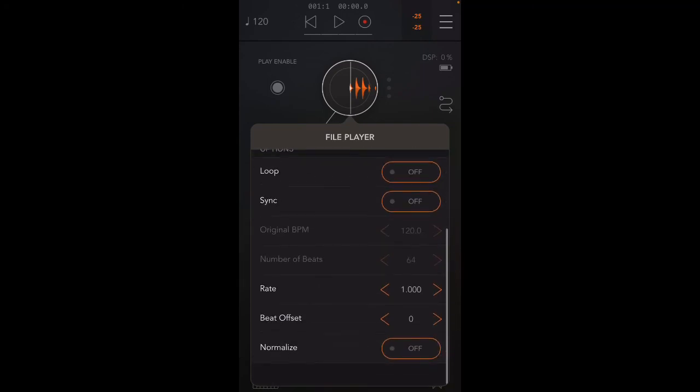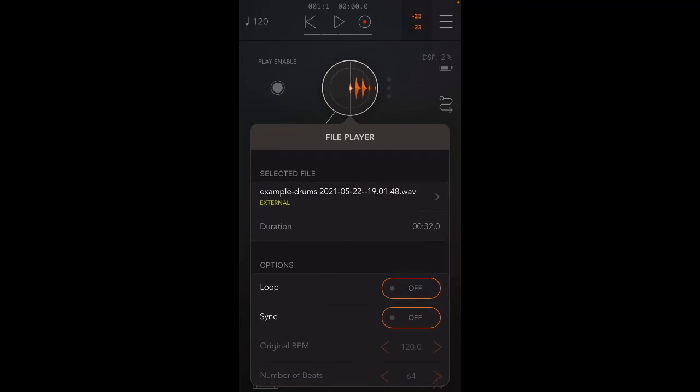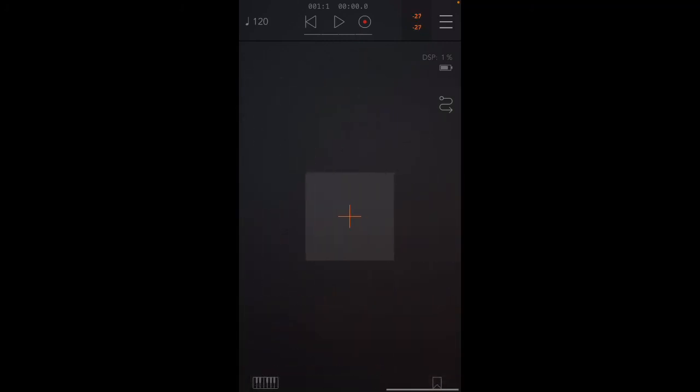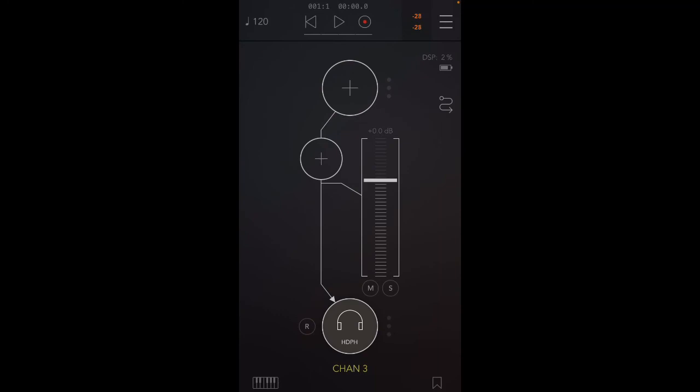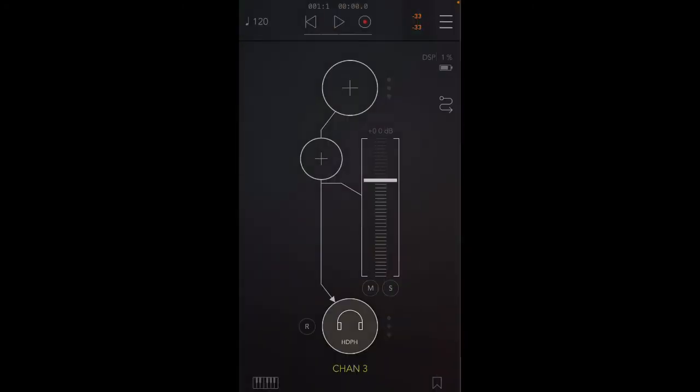What I usually do is I scroll to the bottom and I normalize all of my samples to make them all about the same volume, and then I click on sync. And so that's it for this, and then I swipe over and I add another one. And I'll usually just keep doing this over and over. I'm not going to waste our time doing that again because I've already done it. So if you give me a moment, I'll load in the file with my example.